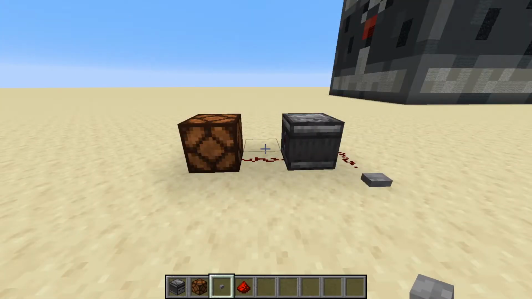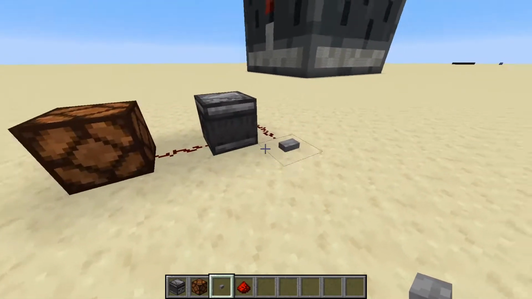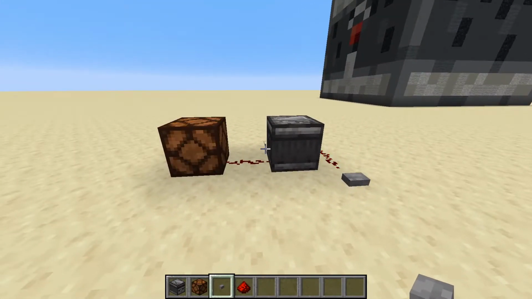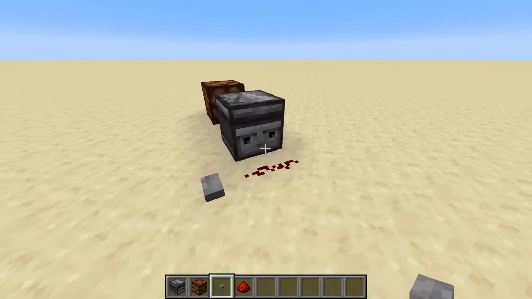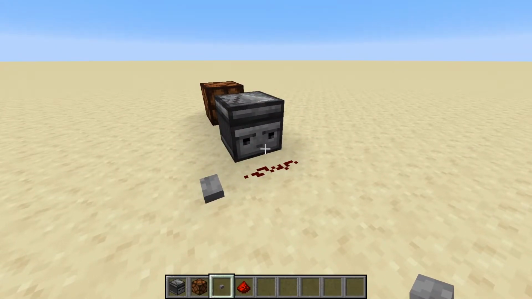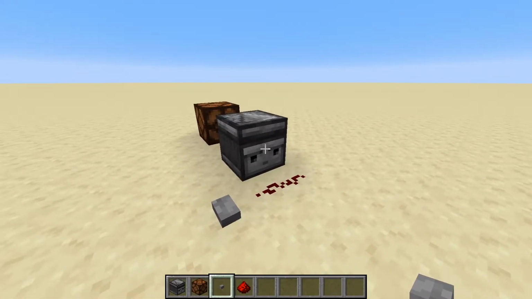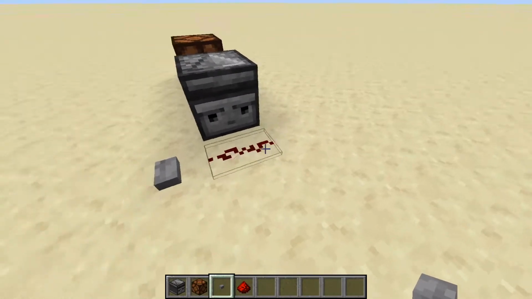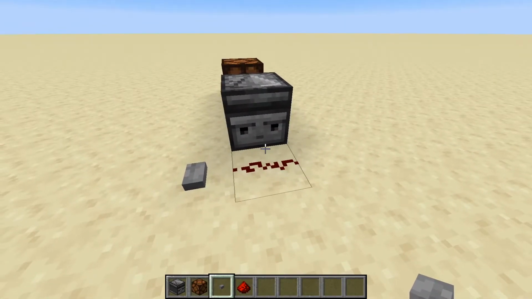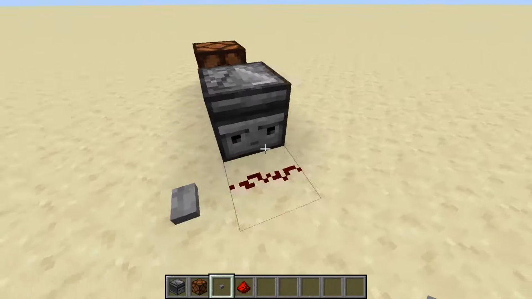This is one of the many setups that will turn on your observer pulse, like you just saw, and it's sort of complicated or not clear what actually does this. At least in the Java edition of the game, the observer is turned on using block states. So anytime the block state of the block in front of the observer changes, it'll send out an output.